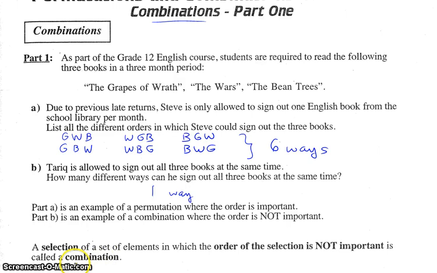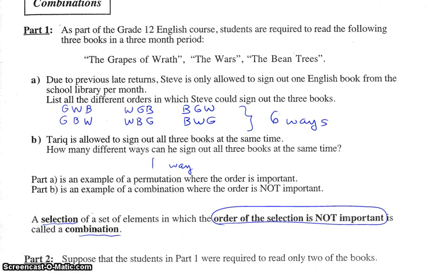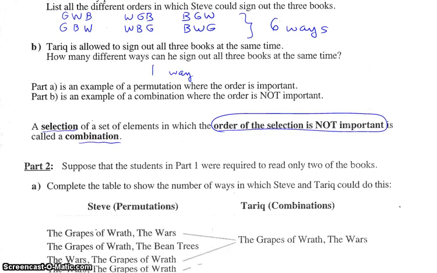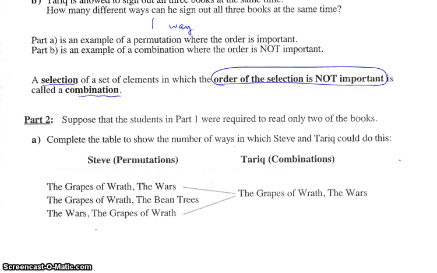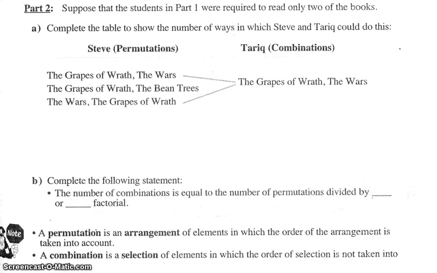So what is a combination? A combination is a situation where the order of the selection is not important. So order does not matter. And you notice the word selection used, right? With permutations, we tended to use the word arrangement all the time. So that's a hint as to what situation you have, perms or coms, if those words appear in the question. Let's go down, and it summarizes permutations and combinations below.